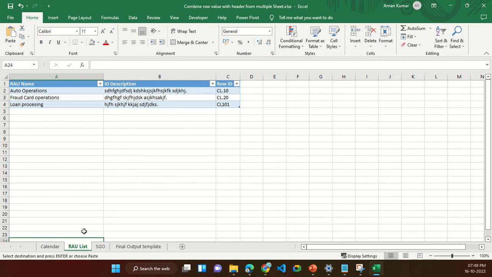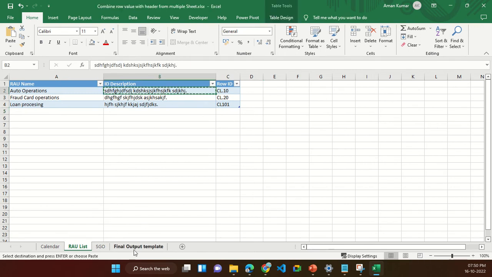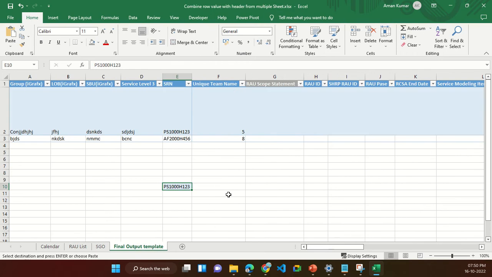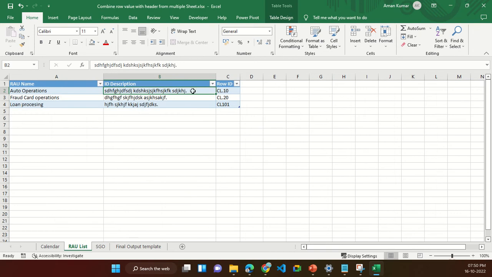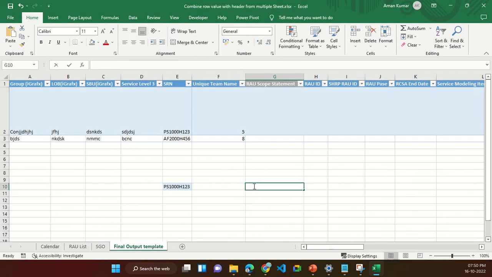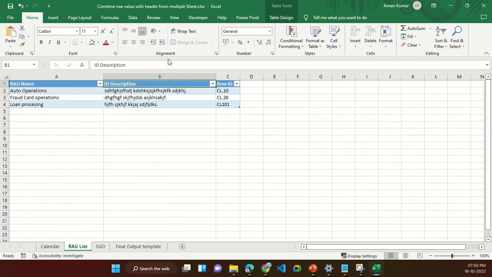Why did we search the serial number? Because in this array list we do not have a serial number, so we have to match it with the row ID. Okay, so this is my first comment. I'll put it here. Okay, I cannot put it, so let's do it this way, and we have to get its header as well.